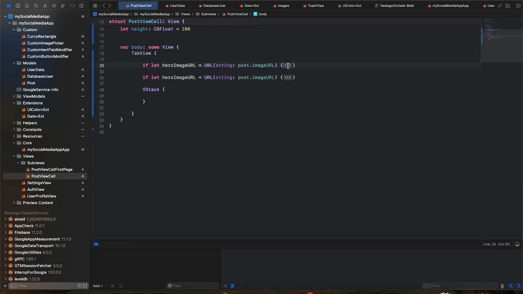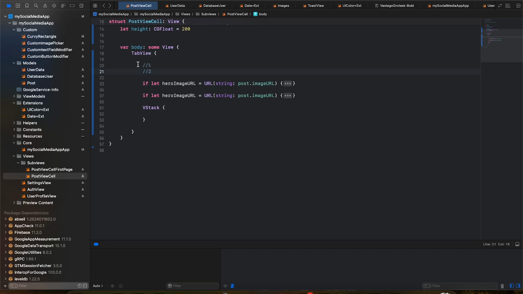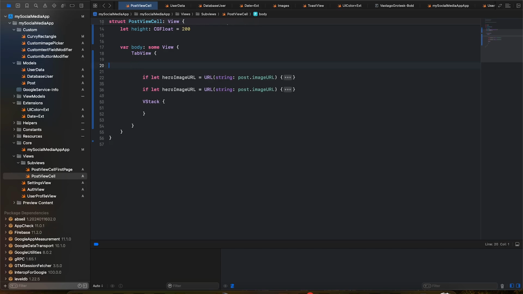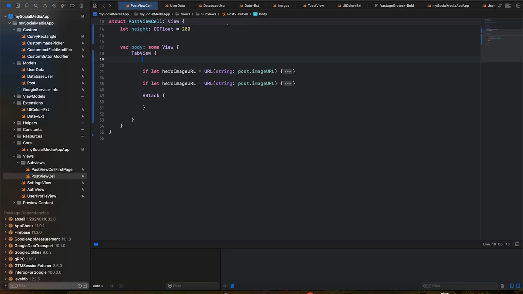So this is there. So what you are noticing is that inside the tab view, if you just add some views like view 1, then you add the view 2, so basically they all appear in a tabular manner, in the case that you can swipe and see the other ones. So this would be the first one, our custom post view first page design. Then the second one would simply be the image.